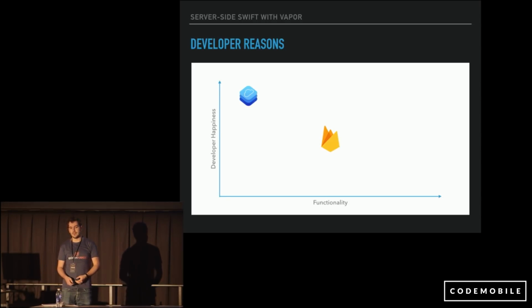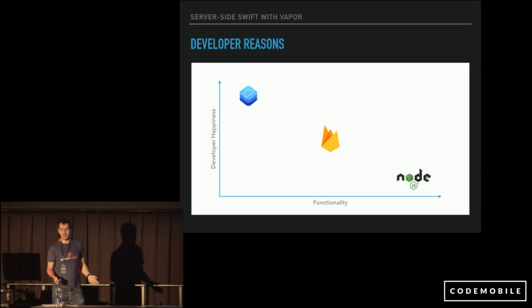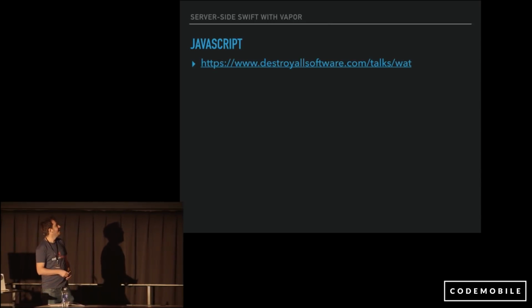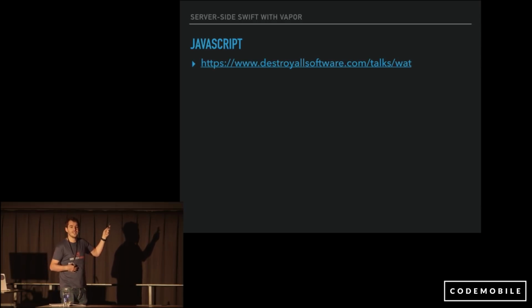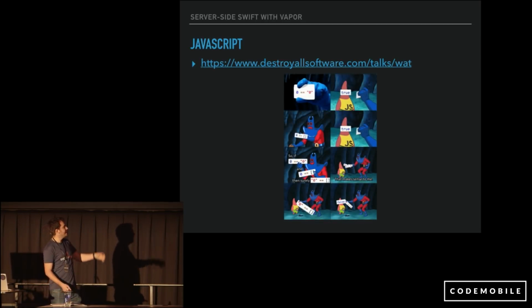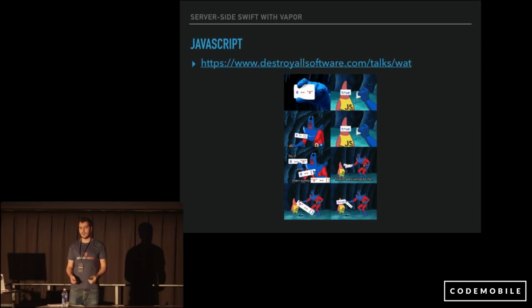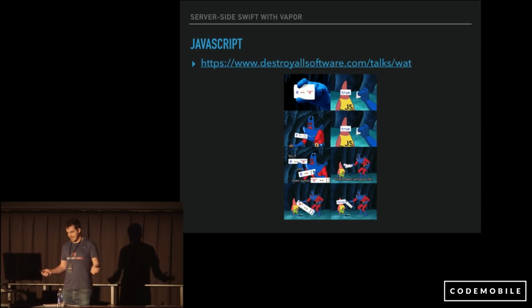So you go, right, okay, I need something proper. So you pick Node.js, because it's flavor of the month, and you find that you can do everything you want to do, but your developer happiness goes quite far down, because you have to write JavaScript. I'm not going to bash JavaScript too much. However, I suggest everyone goes and watches that talk. I'll post these slides on afterwards. It's a 4-minute talk about the ridiculousness of JavaScript. This came up on Reddit a couple of days ago, of just how JavaScript doesn't make any sense. And for some reason, people thought it would be a really good language to write server applications in. Balmy, no idea why.